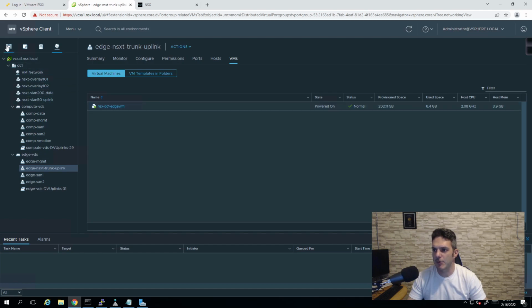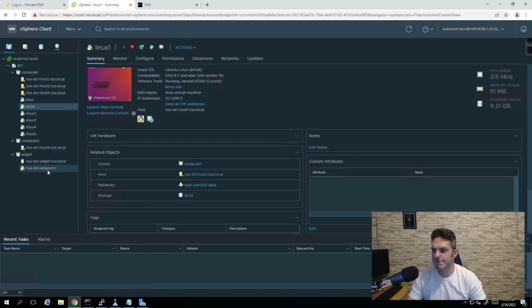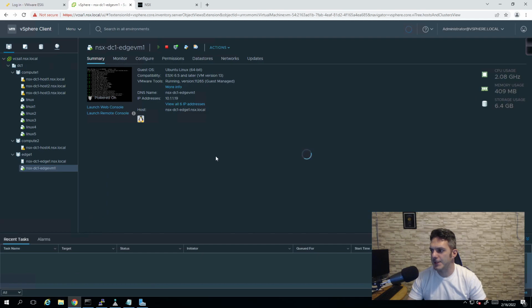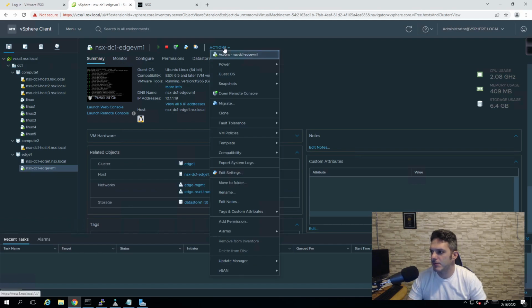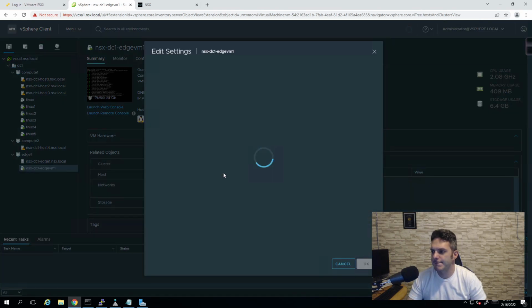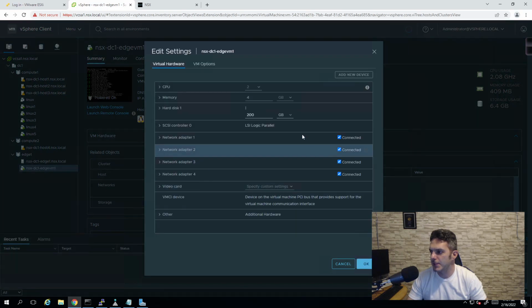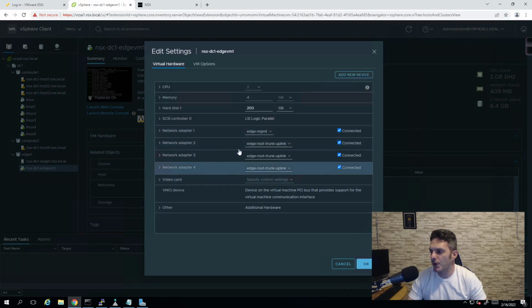And if I was to come over here to this guy and see what's connected to it, if I go to actions and I go to settings, you'll see that I have 4 NICs. I got one that's edge management, which is how I'm managing the device, and then I have 3 which are trunk uplink.